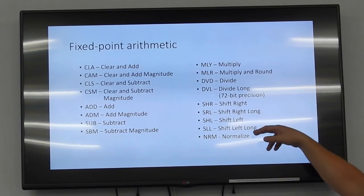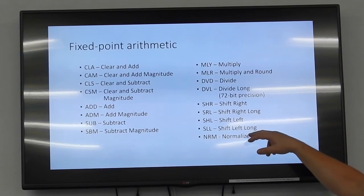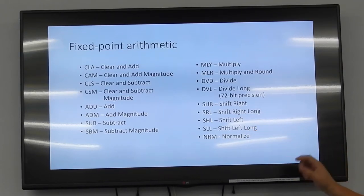And then we can shift bits. In computing terms, shifting bits is basically like multiplying by 2 or dividing by 2. For each shift to the left, you multiply the number by 2. If you shift to the right, you divide by 2. That's a binary function, right? Yes. Of course, as bits fall off one side of the byte, you lose precision. And there's a normalized one. I don't know the details on that.